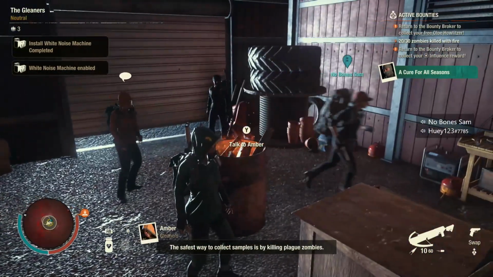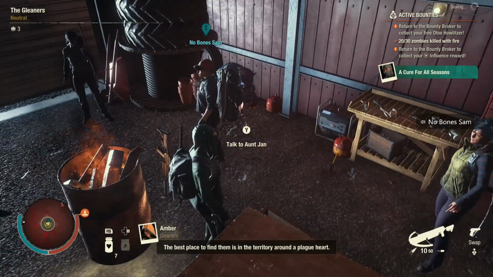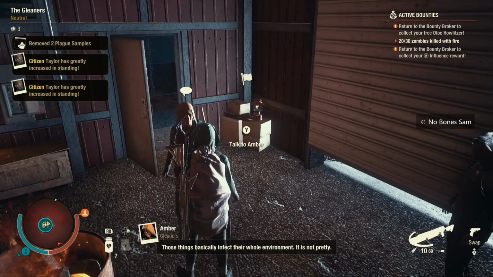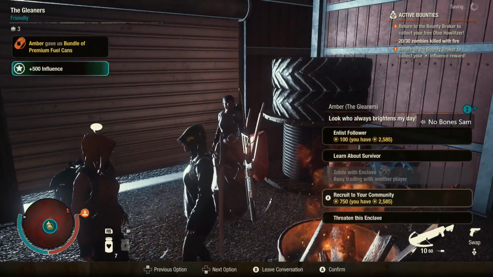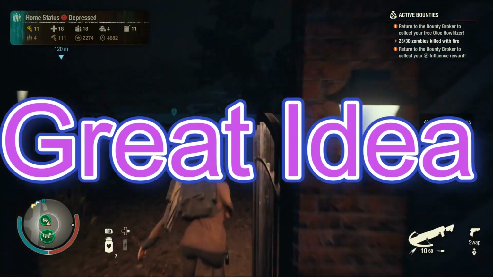Yeah, it's 2 plague samples. Oh. 2 plague samples? They also have some rucksacks. Yeah, I was going to trade away a bunch of my stuff. That's actually the main thing I was doing. I'm up to 5,000 points because I found 2 wandering traders and I was just trading away stuff, so I can pick up. I've got a great idea.